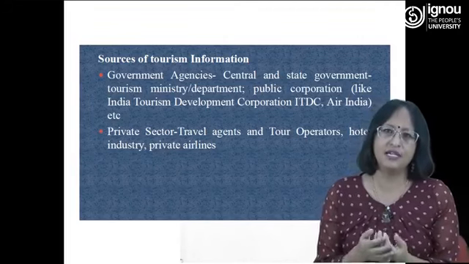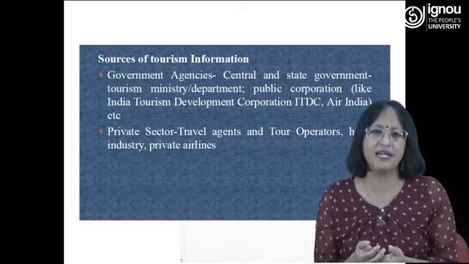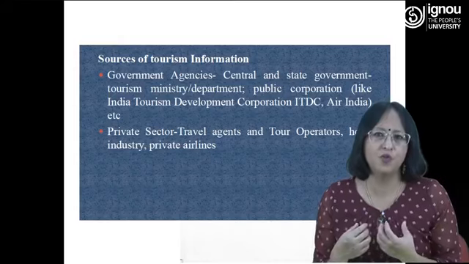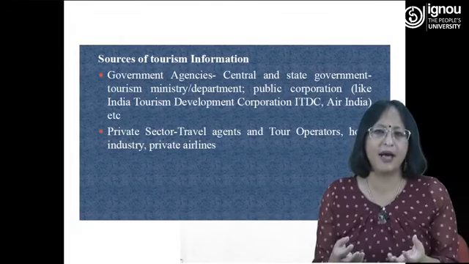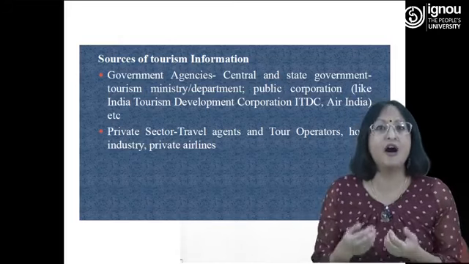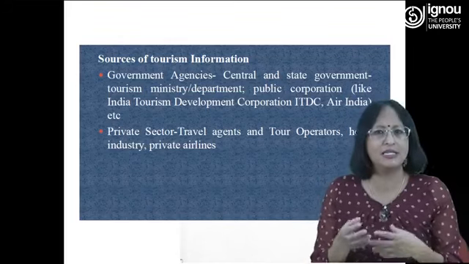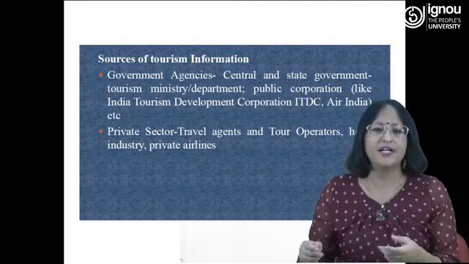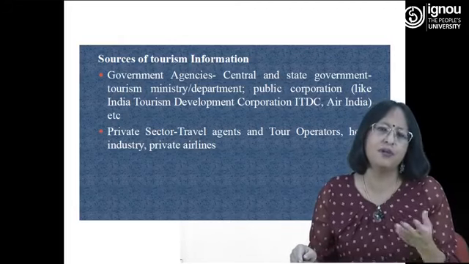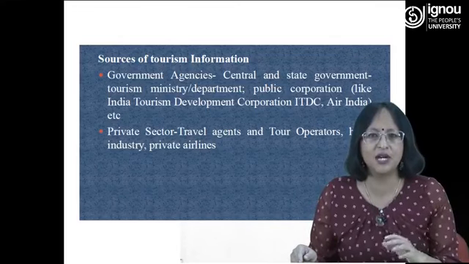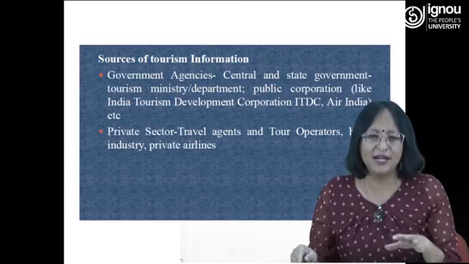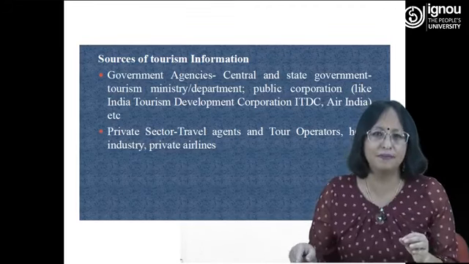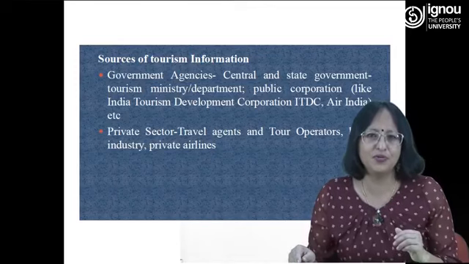In the private sector, you have the travel agents, the tour operators, the hotel industry, the private airlines, which give the information. So these are again sources from where, as a tourist, if you want to buy a tour package, then tour operators are your source of information. You will be seeing which tour operator is giving which type of tours, which is what I want, right? Then the private airlines: you want to go from one place to another, and you are checking the airlines' websites to see which one has got the air seat at the minimum budget, minimum price. So these are the sources of information.